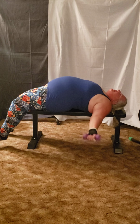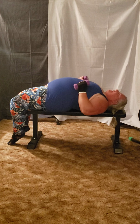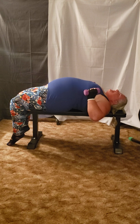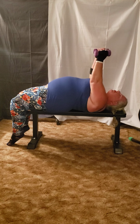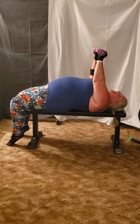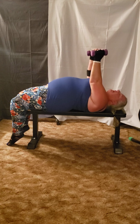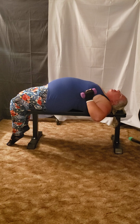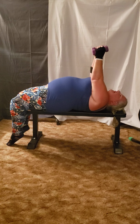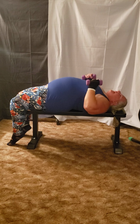Okay, so now we're gonna do something. Just some chest presses, I think they're called. So we go up, one, and push your shoulders up, like I did when I had the step board cool down. So push your shoulders off the bench and back down. And then bring the weight back down to your chest. And then press up. Hold it a little. And then down again.